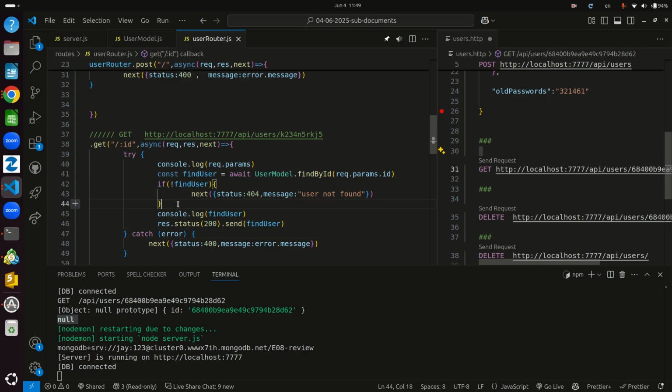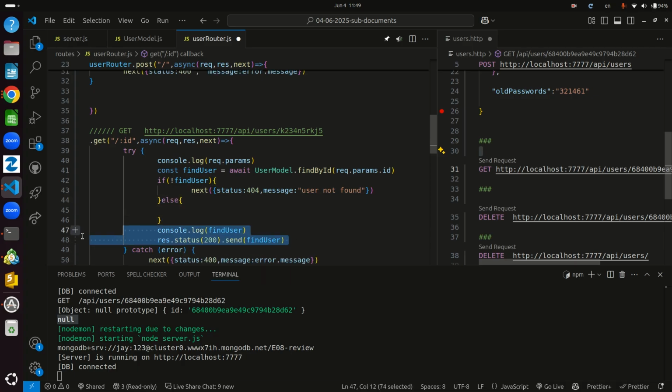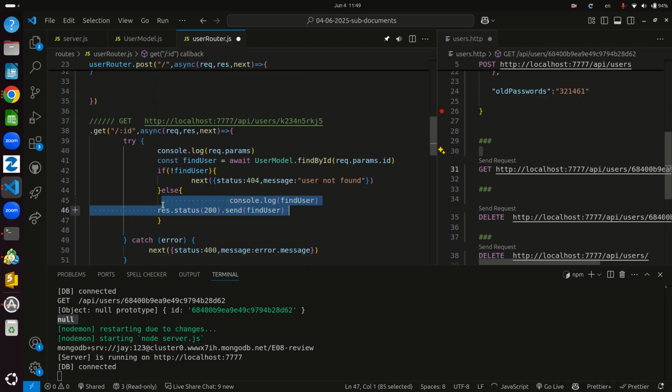There are two ways. You can just not use return, but you have to use else here, and whatever you do after that, you put inside of else. Then this means either this or this, because if you don't even use return, it never goes to else. That's the if and else we have.